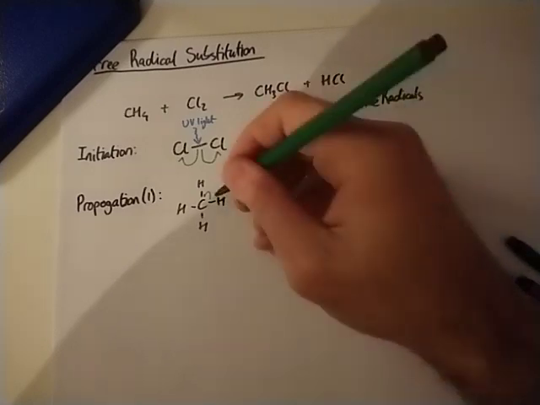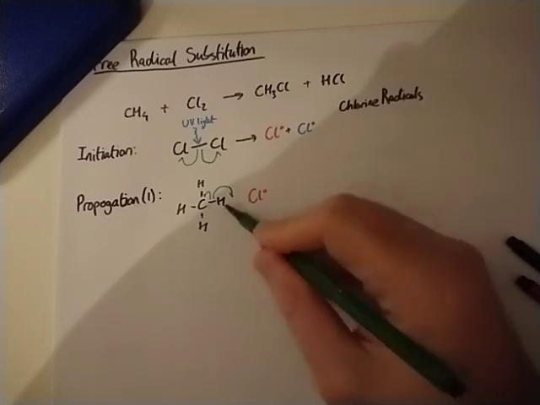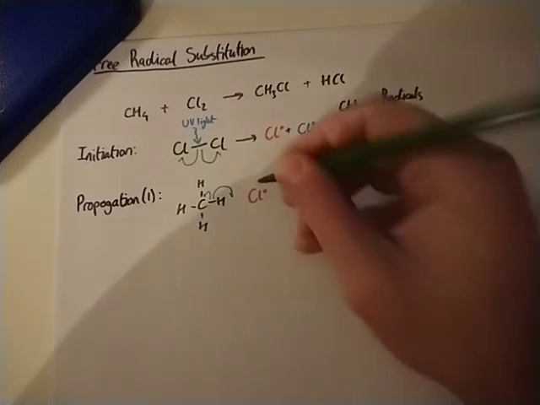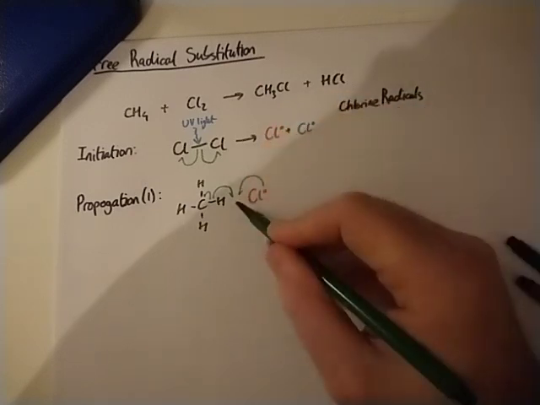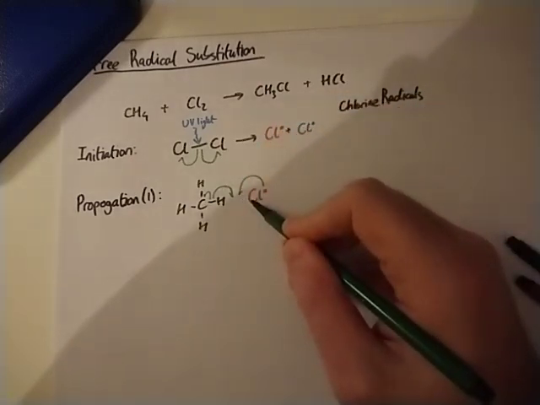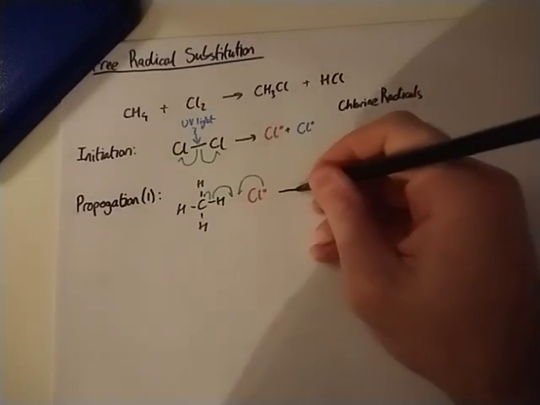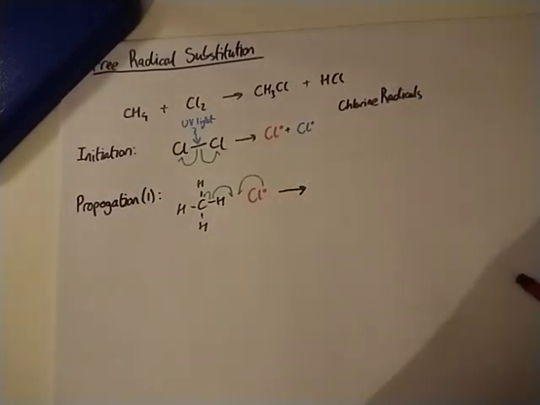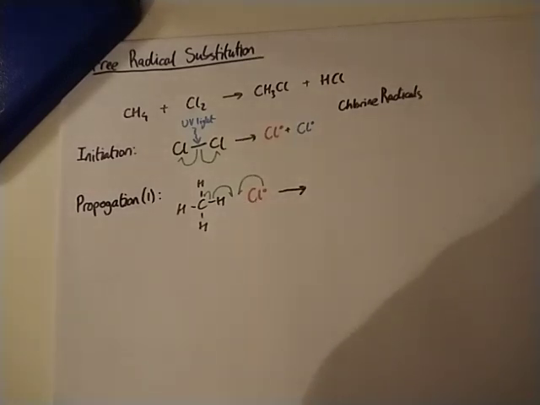But rather than showing it go to the hydrogen, we're going to show it going between the hydrogen and the chlorine. And then the electron on the chlorine is also going to go there. So we've got two electrons meeting in the middle of hydrogen and chlorine. They're going to form a bond. So what we've got now is the hydrogen and the chlorine bonding together.